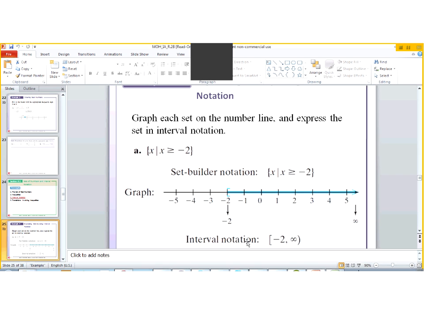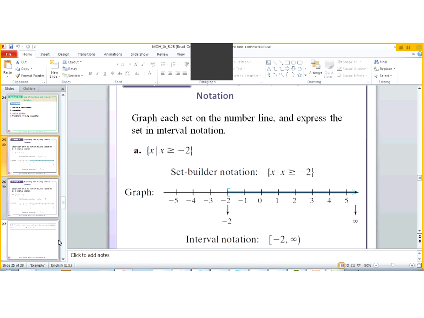Now this is the interval notation. On the first test, you would see that they want you to write the final answer in interval notation. It's very simple notation here. So use brackets, -2 all the way to infinity, and use parentheses for infinity because the endpoint is not defined here. So that's why they use parentheses there. Are there any questions so far on how to write this set of inequality in interval notation?